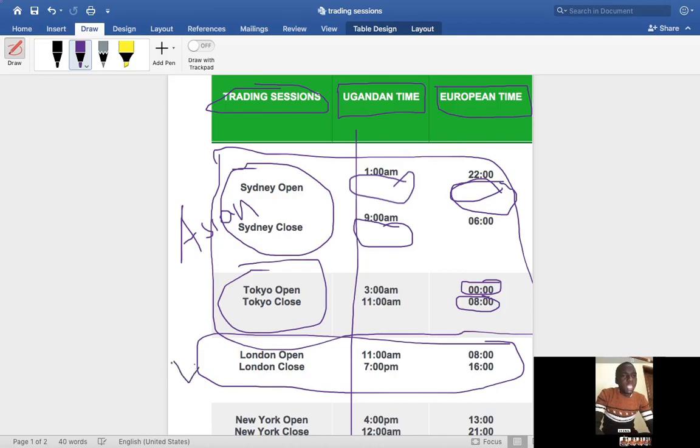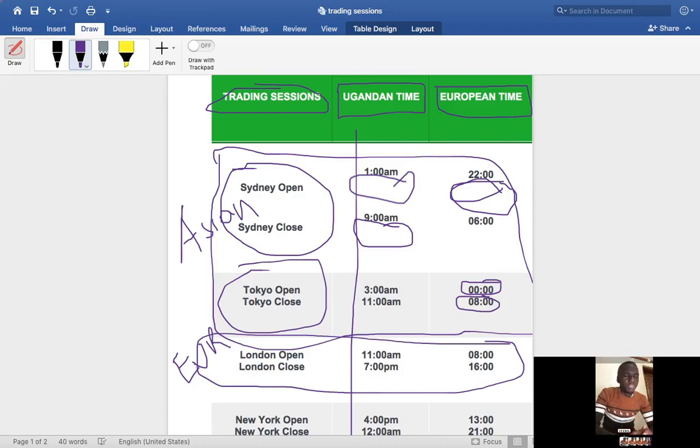The best pairs to trade during this session are the euro, and all pairs that have the euro, because it is basically based in the European continent, where we have the dominance of the euro. Are we together? So during this period, the basic pairs to be traded are the pairs that have the euro with them. We also need to trade pairs that have the Great Britain pound in them.